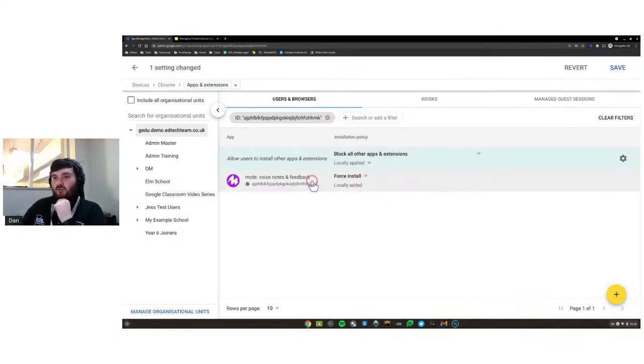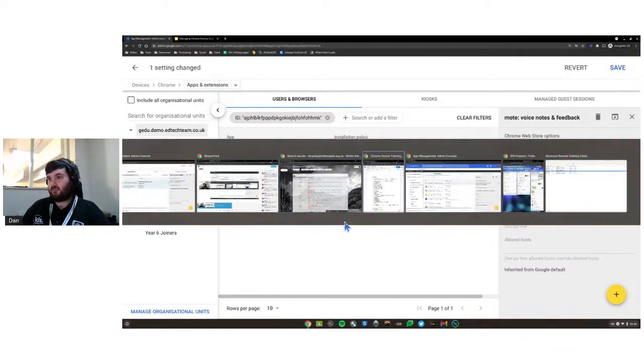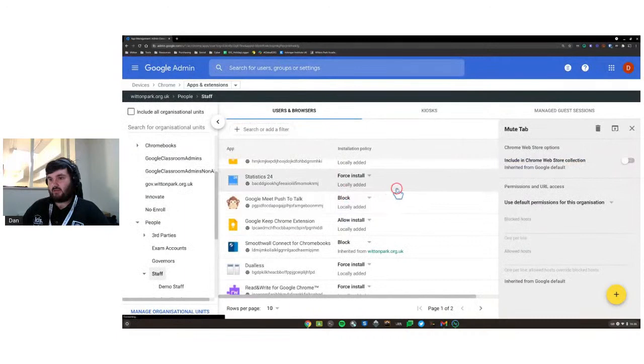So I'm going to force install Mote there. If I actually click on this extension, it opens up this on the right hand side. Now, you might never need to actually go into this, and for most extensions you never will, but some you might. And let me just see if I can show you an example of that.